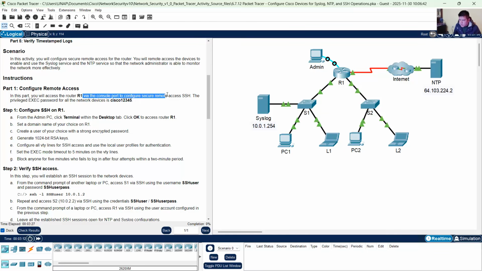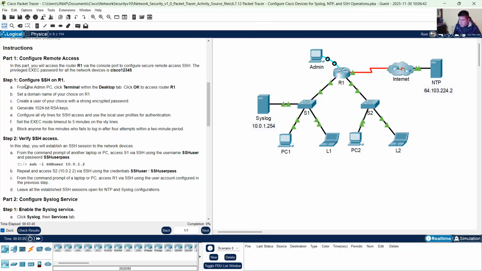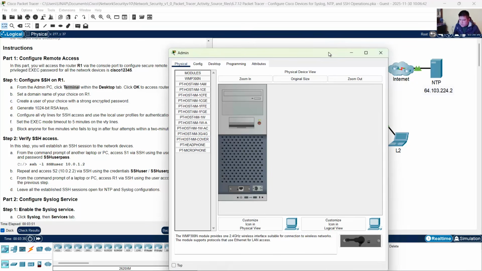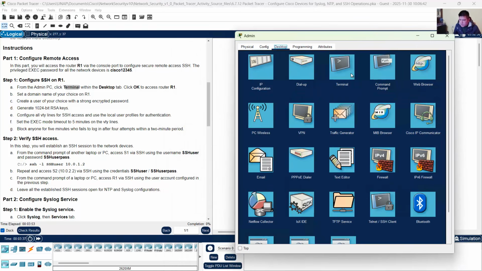Then configure secure remote access using SSH. The privileged exec password for all the network devices is Cisco12345. Step 1. Configure SSH on R1. Go to Admin PC, desktop, terminal.